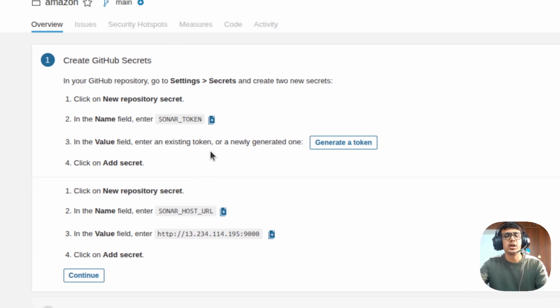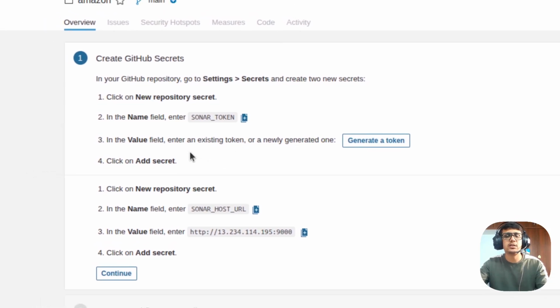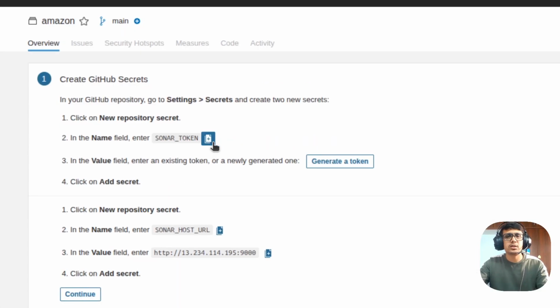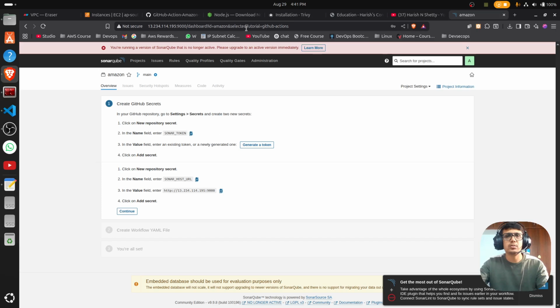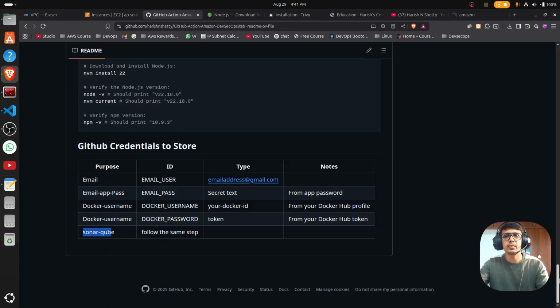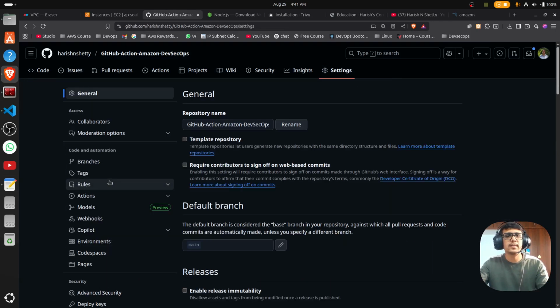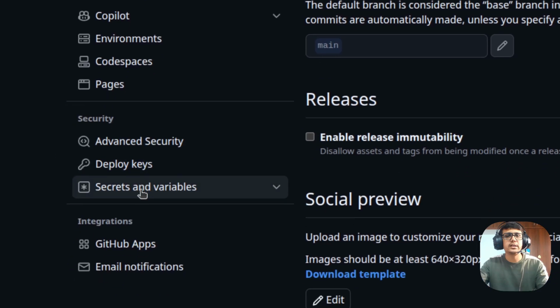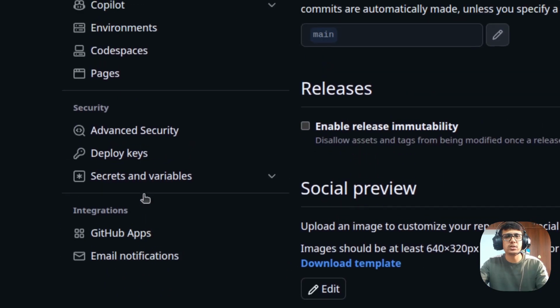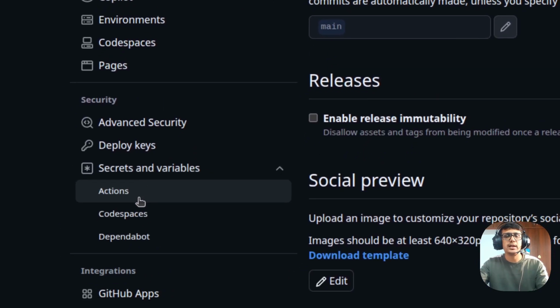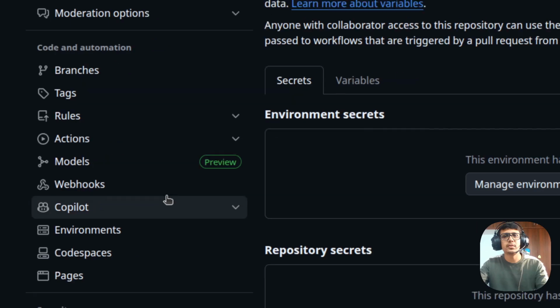Click on this option. You will get some secrets and settings you have to set up on the GitHub remote website. First copy this one and come back to your repo. Just fork this repo and click on settings here. On the left side you can see secrets and variables. It's the last third option, and select actions.